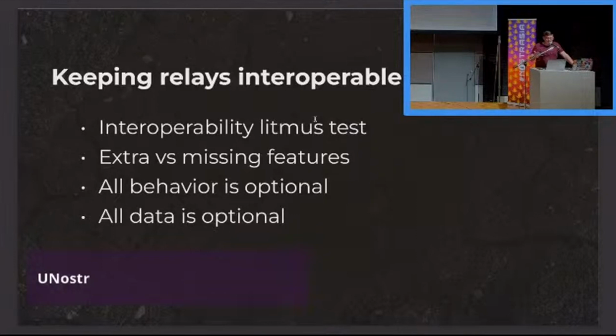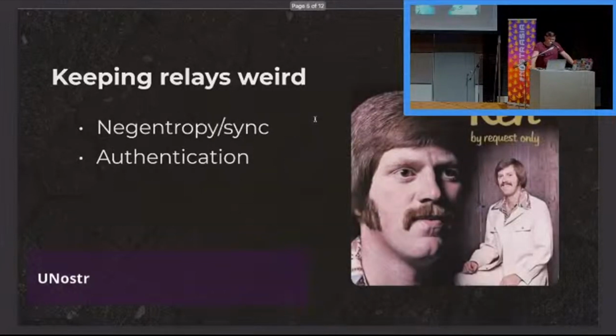But the threshold for being useful is that relay could just have one event. I don't know what one event could be worth adding a whole relay to your client, but I can see that actually being the case. Maybe it's an encrypted event that is the current key in a shared key scheme or something like that, some kind of dynamic relay. But you could have a relay with one event that actually has utility for the end user.